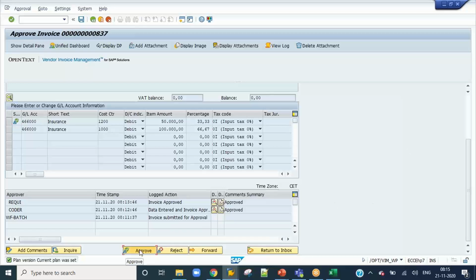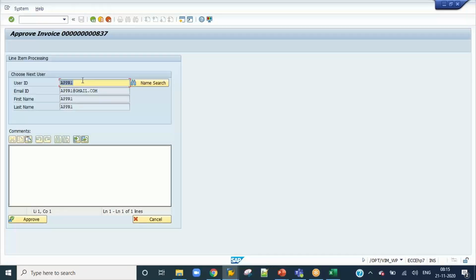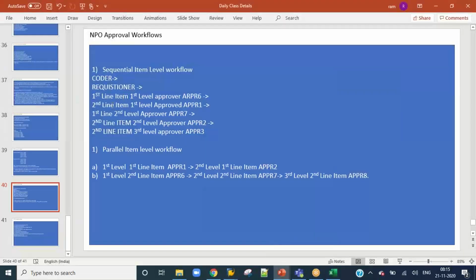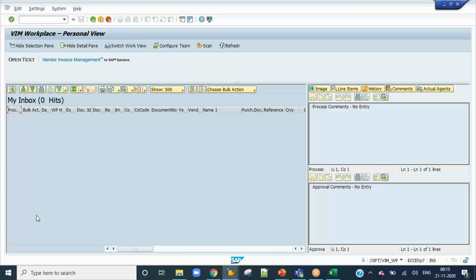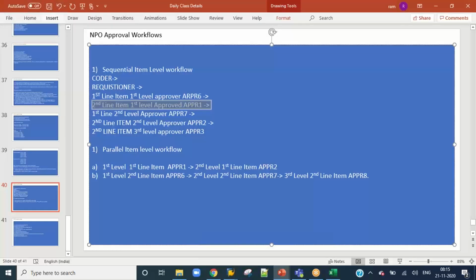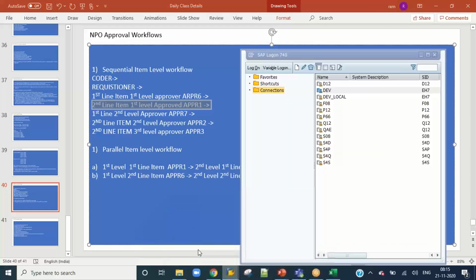So if I click on approve, so now you see next line item means second line item, first level approver, APPR1. So that is what we defined, right? APPR1. So now it will go to APPR1. So approved. Click on approve. Okay. So next APPR1.